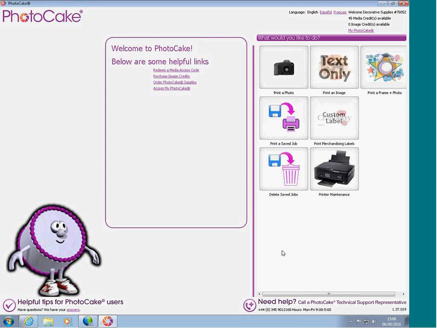At that point, obviously, you would need your printer on and connected to your machine. And then that would bring us to the main screen. Now, we will cover a number of the buttons that we're showing on screen at the moment. But just before we do that, I'd like to talk you through the process of how you would get credits on the system. In the section of the software, which we're circling now, you would redeem your credits.